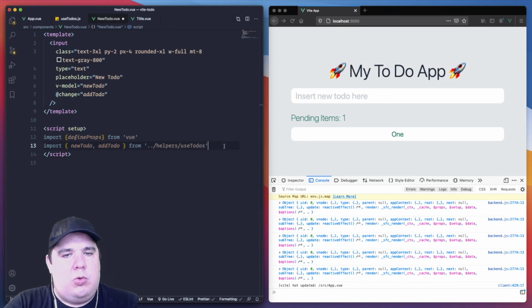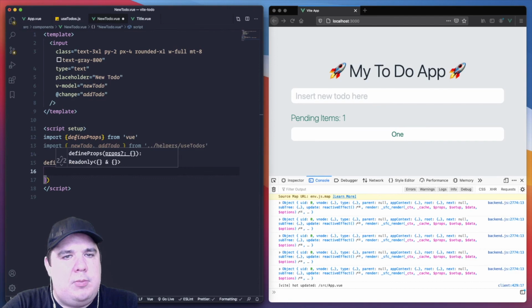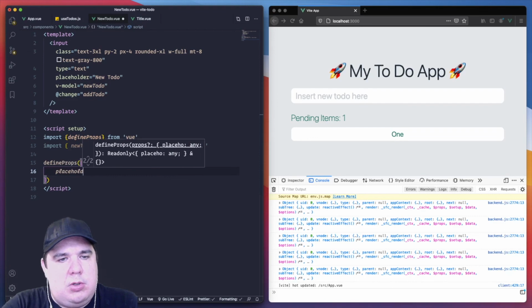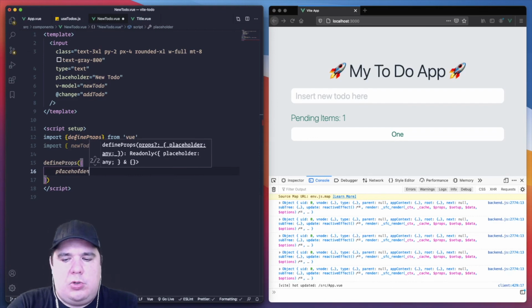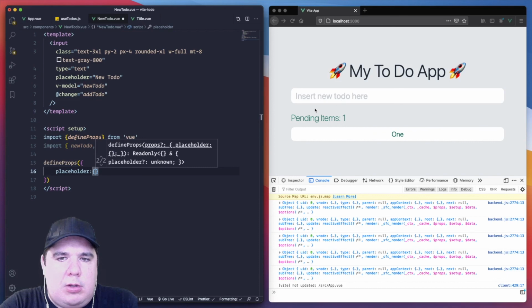And then we go to define props and we do it simple. The placeholder is already there, so it gets injected somehow. Interesting. They just put it the way they're supposed to because we are inserting the main element, so we are pretty much overwriting this one. That way it just gets rendered right there.